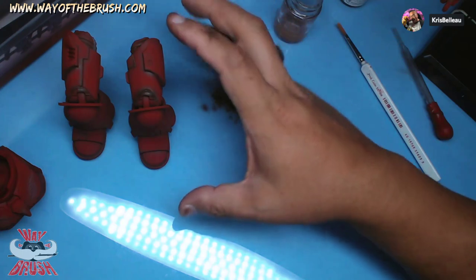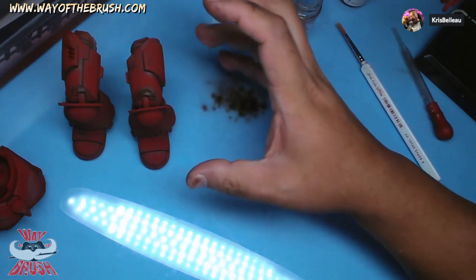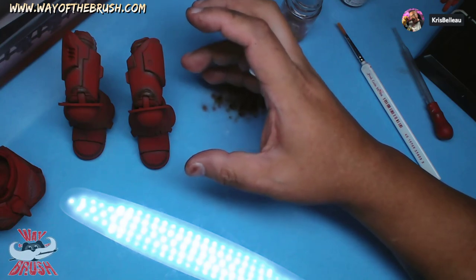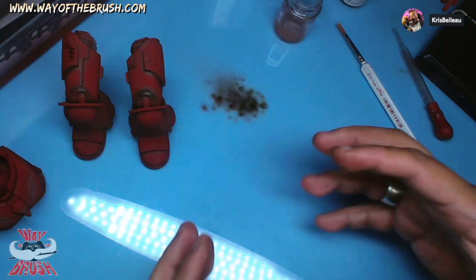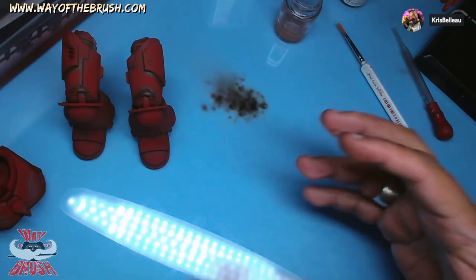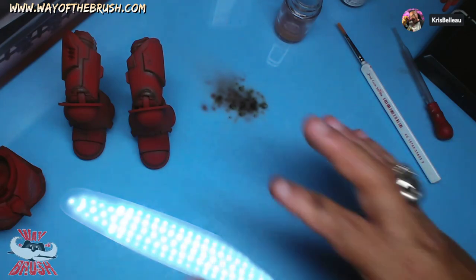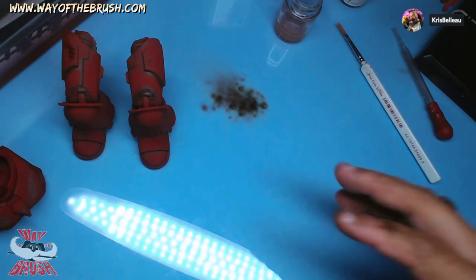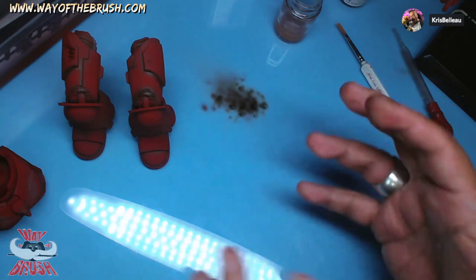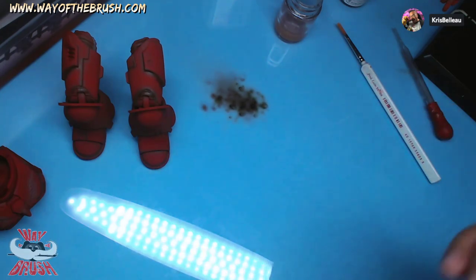Because honestly, I don't want to create artificial lighting on the figure. Basically when I start taking pictures of these guys, I light the scene how I want, right? And yeah, so I'm not looking for huge shifts in value. I want it to look cool on the shelf, but I also want it to look right when I take photos and light the scene, kind of thing, right?